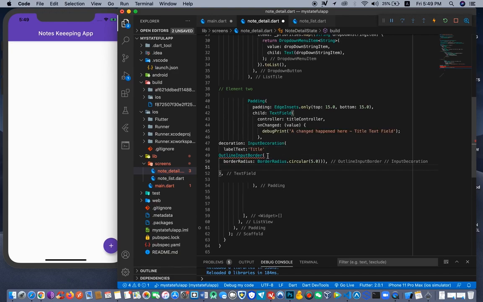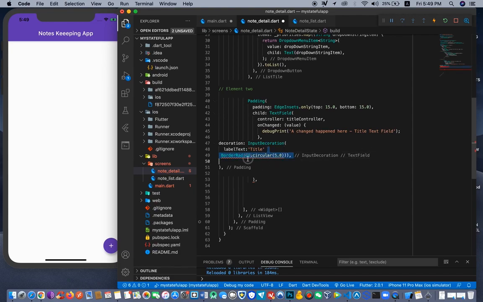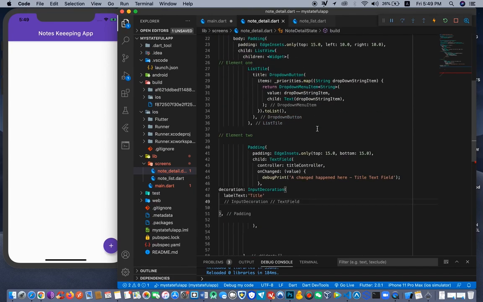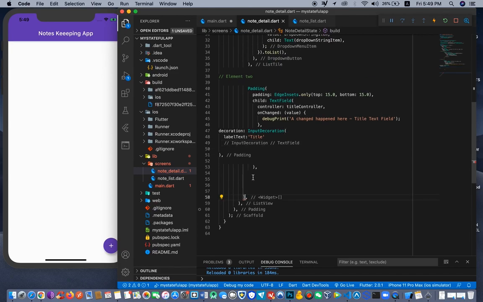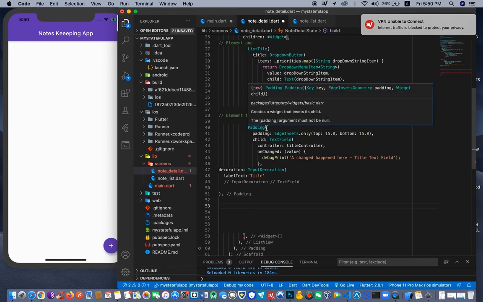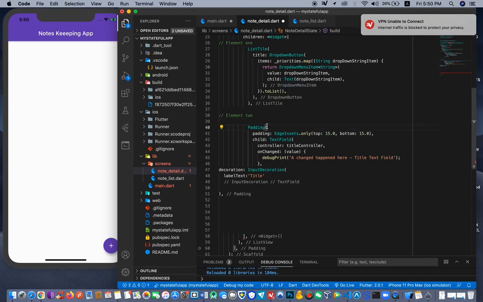First let's take out this. I'll double check with this. This is our pattern. This decoration.